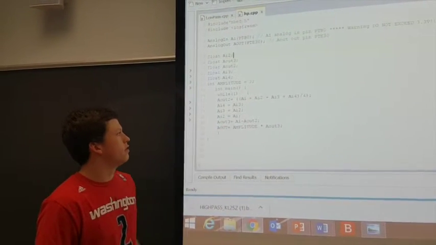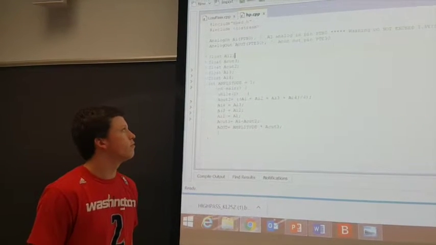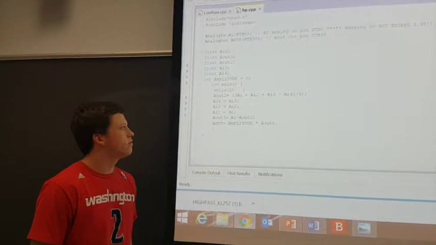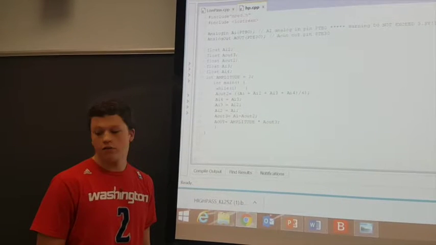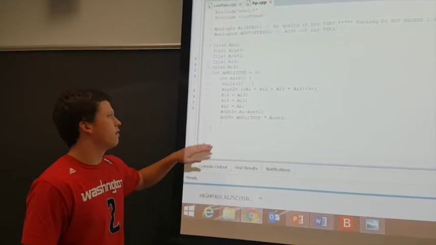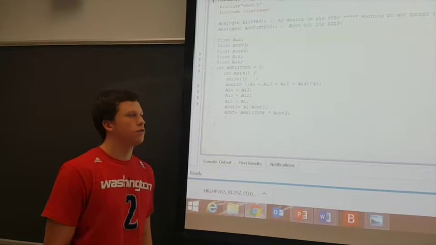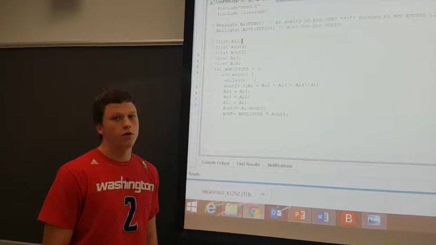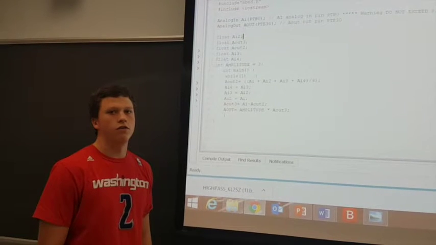Here we have AOut3. We set the input signal from the analog in to be subtracted by the filtered or floating average that we established. And then our last line right here is just to amplify it so that the optocouplers will receive the signal and turn on the lights.